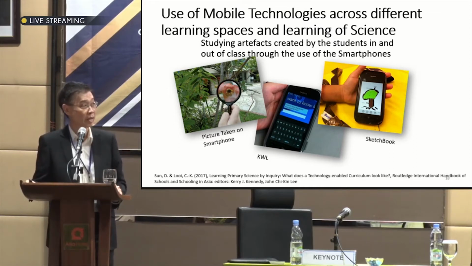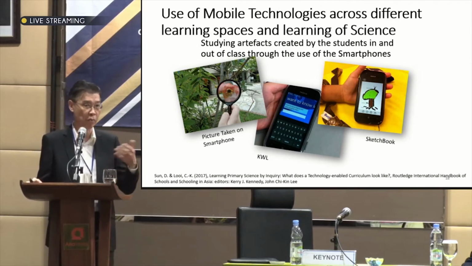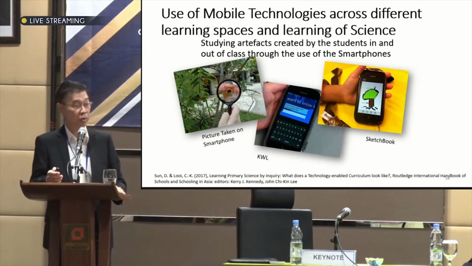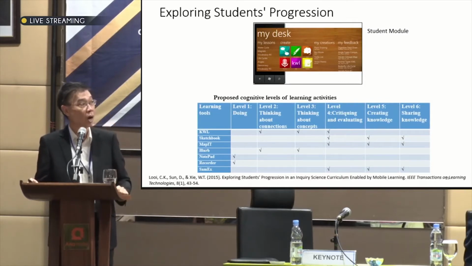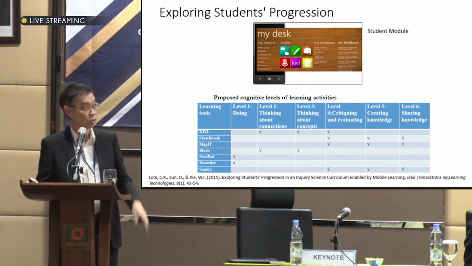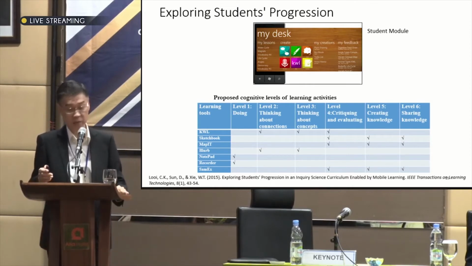So we get students to create artifacts using their smartphones, and these artifacts can reflect the kind of understanding they have. So this is what we think is appropriate use of one-to-one technology. And then we, as researchers, try to explore the students' learning, right? So the progression of ideas through the artifacts they draw on all this. So you have different levels of connection that are reflected by the different activities and can promote different kinds of cognition levels. So that's what you share.